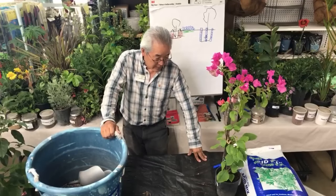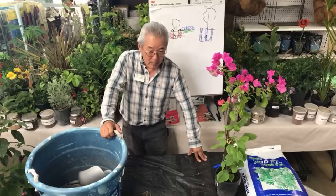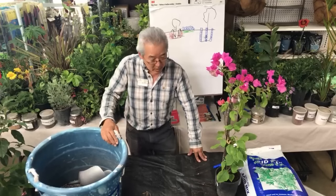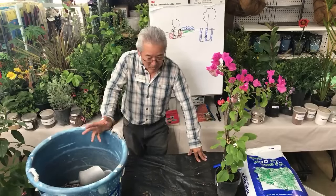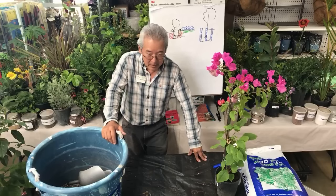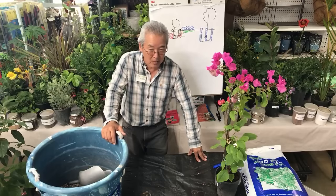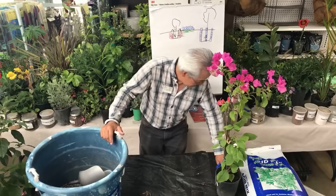So one of the first plants we'd ever changed was, this was back in the 90s somewhere. I took a bougainvillea that had just dropped all its leaves and flowers at the end of November. Those were days we actually had winter, so it was actually cold in November. And we took all the soil off, put it in our soil, put it back in the pot, fertilized it, and it was in full bloom by Christmas. And it never stopped ever again. It just stayed in bloom year-round from that point on. It was just crazy, the difference between what the growers are doing to us and what the plant should do.